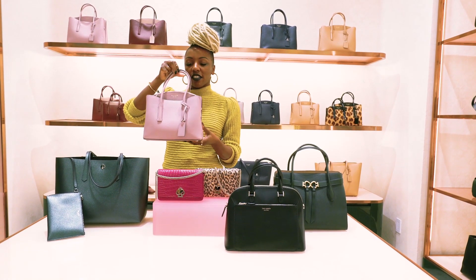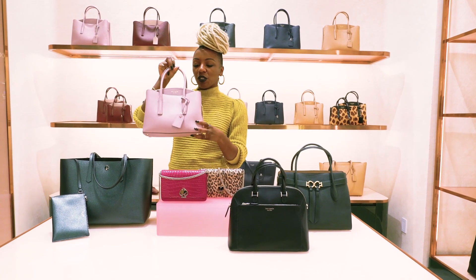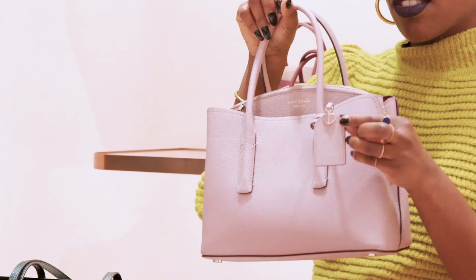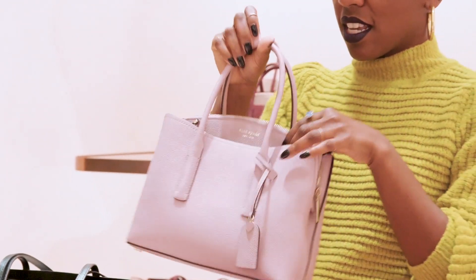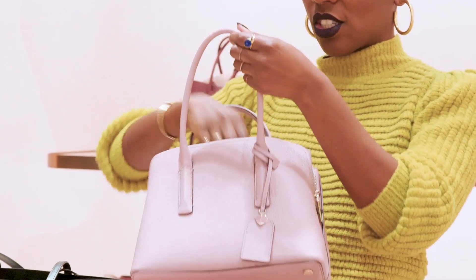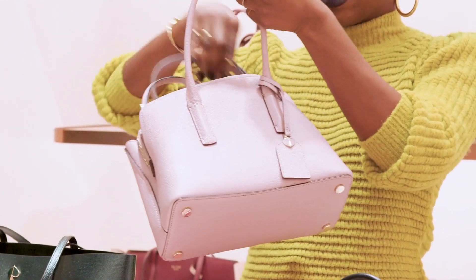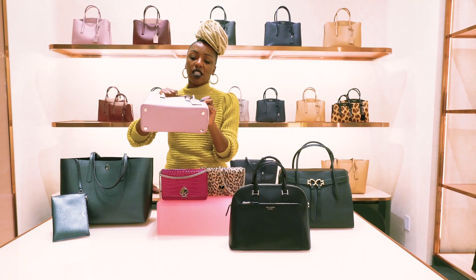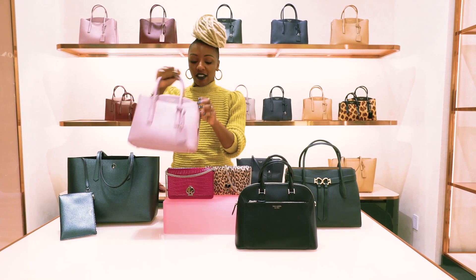Our classic Margo — this is our medium satchel. This bag is really great. It has feet on the bottom and a great luggage tag that you can get monogrammed in some of the stores. This bag also has a shoulder strap and three compartments, one of them zipped for your personal things that you want to keep locked tight. Everyone should have one. It comes in an array of sizes.